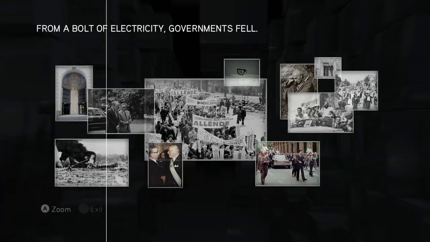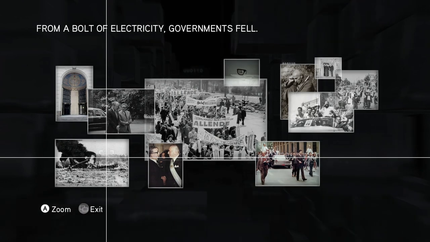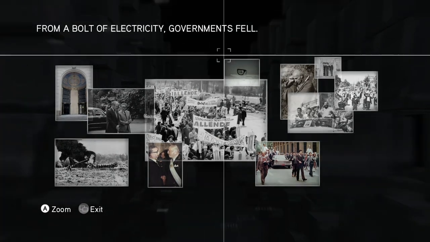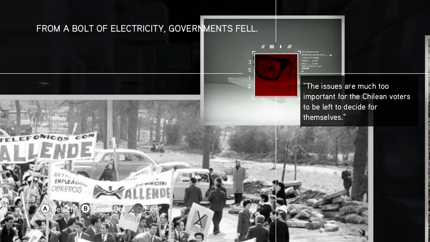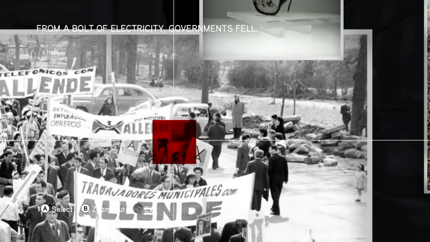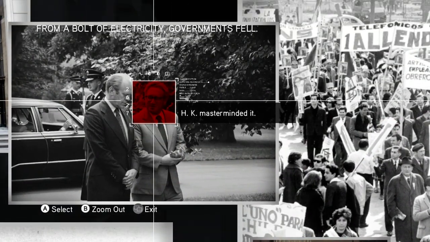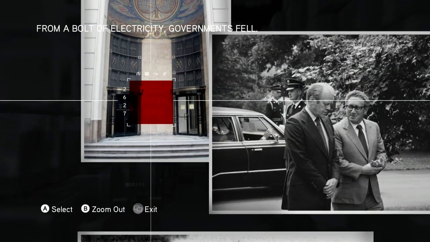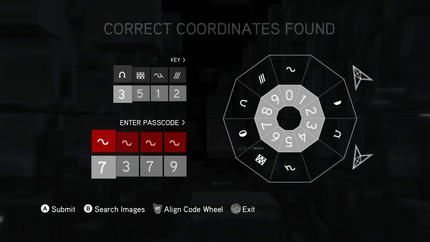Oh shit, here we go. More fucking ciphers. From the bolt of electricity, governments fell. The issues are much too important for the Chilean voters to be left to decide for themselves. Huh. HK masterminded it. Oh, shit. I think that's it. Okay. Correct coordinates found. Excellent.